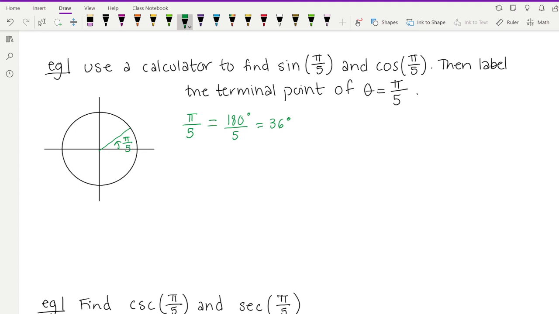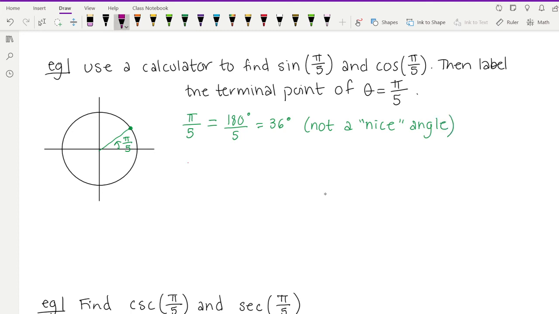That being said, even though we can figure out what it is in degrees and it's a nice clean number in degrees, it's still not a multiple of pi over 6 or pi over 4 or anything like that. So we're not going to be able to use our special right triangles. So this is not a quote nice angle, even though it kind of looks like it is. And so that means we want to type this stuff into our calculator.